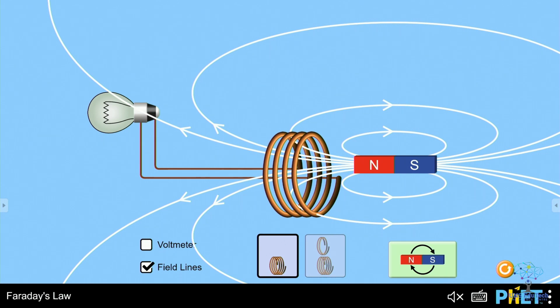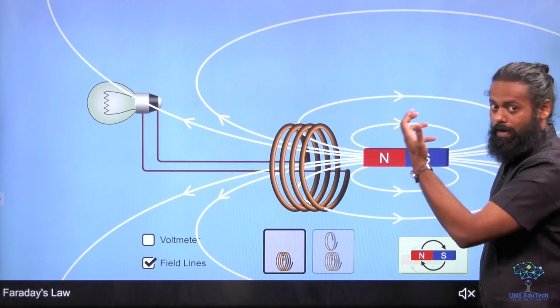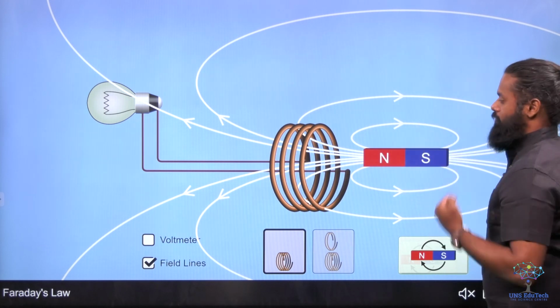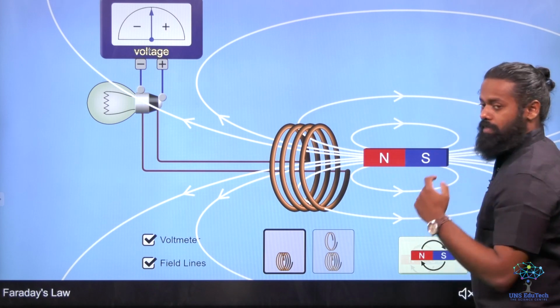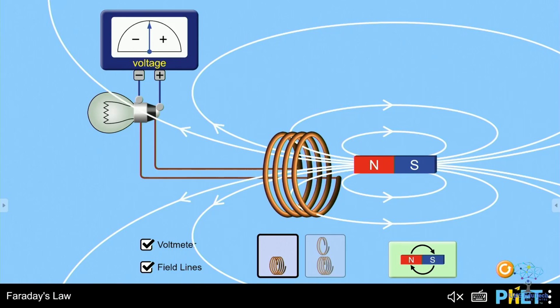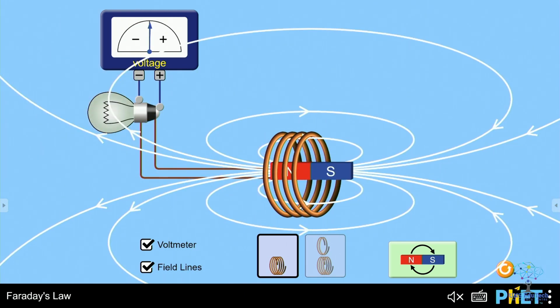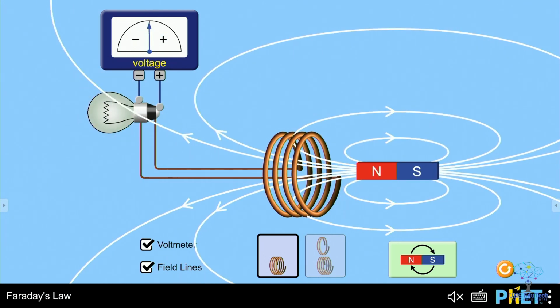That shows Faraday's first law, or Faraday's law of electromagnetic induction. The rate at which the magnet is moving will be reflected in the brightness, or the amount of current and voltage generated. Now, if I connect a voltmeter, you can see Lenz's law. Look at this. If I push the north pole into the system, we can see the deflection was towards the left side. If I take it out, you can see the deflection was towards the right side. This shows Lenz's law.